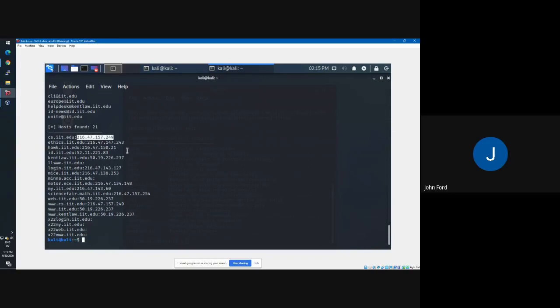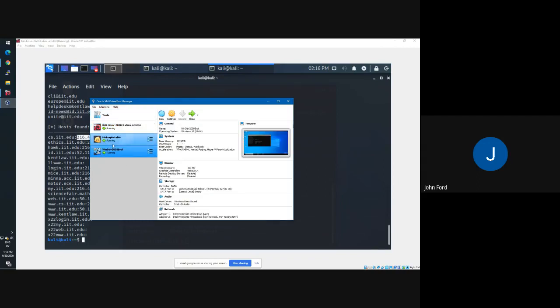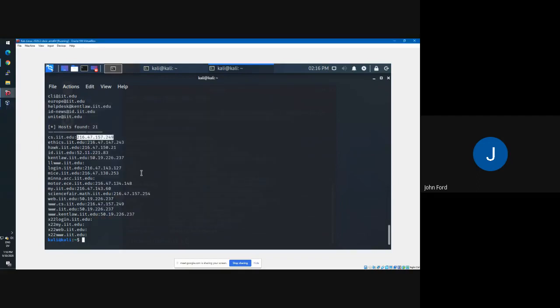Now let's go on to active information gathering, which is actually targeting the machines that you will be attempting to break into. So we have two machines to play around with, two test machines. We have Metasploitable and we have Windows. So if you want to figure out for your own testing purposes, when you actually go into a new environment and want to break into it, you'd usually start with a ping scan to see what sort of machines are on the network. I think I showed this in the last presentation actually, but that's nmap -sn.